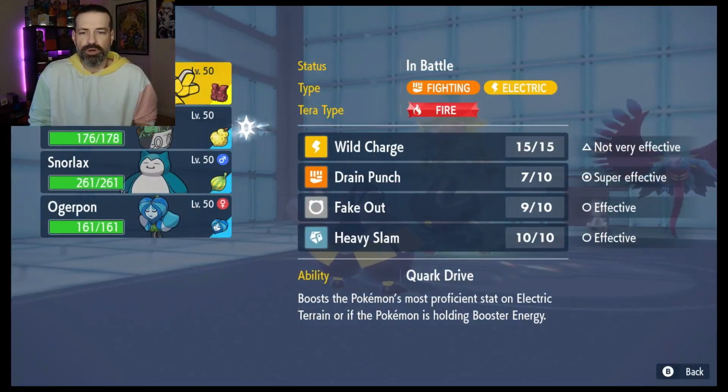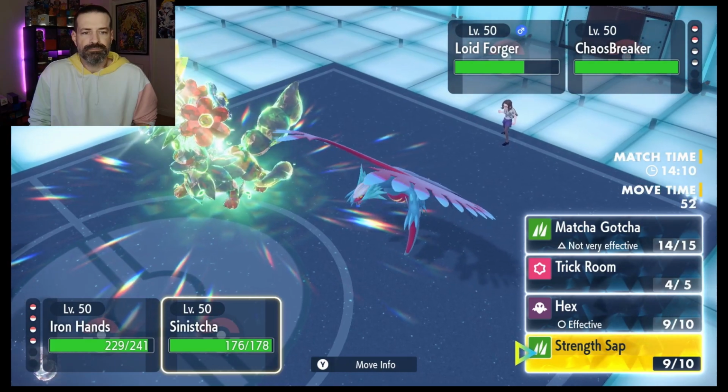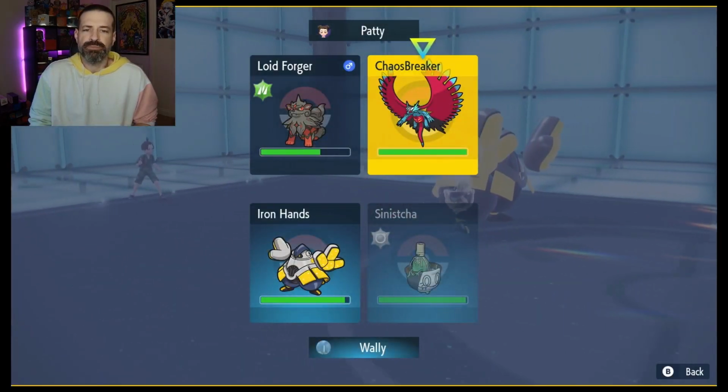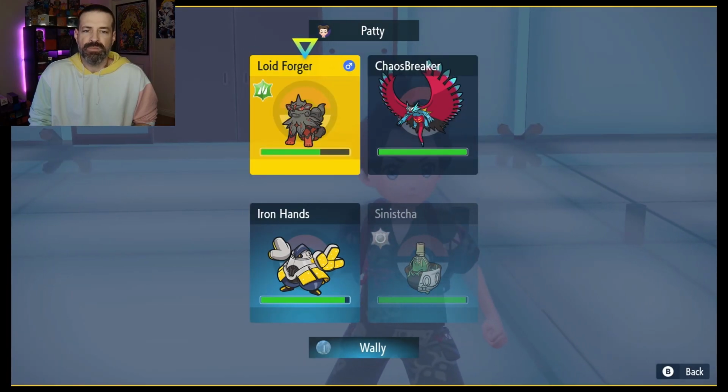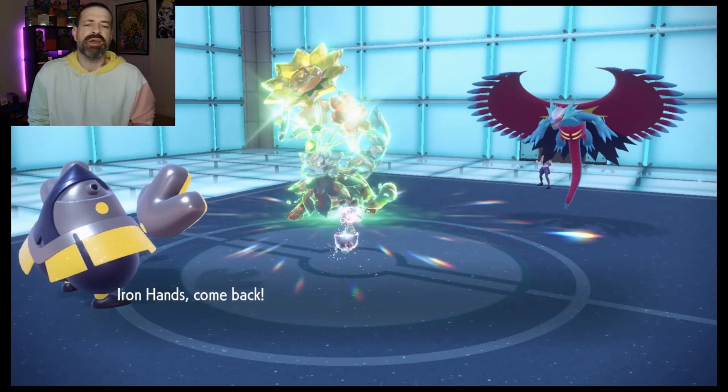Trick Room for one more. I'm going to swap into Snorlax here, and maybe a double protect. But let's try for the Strength Sap up there.